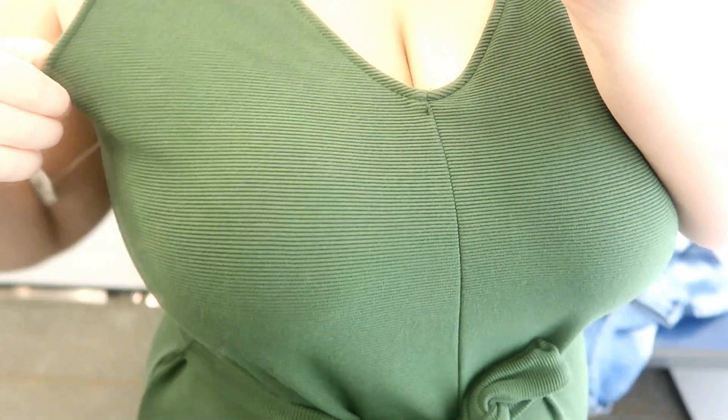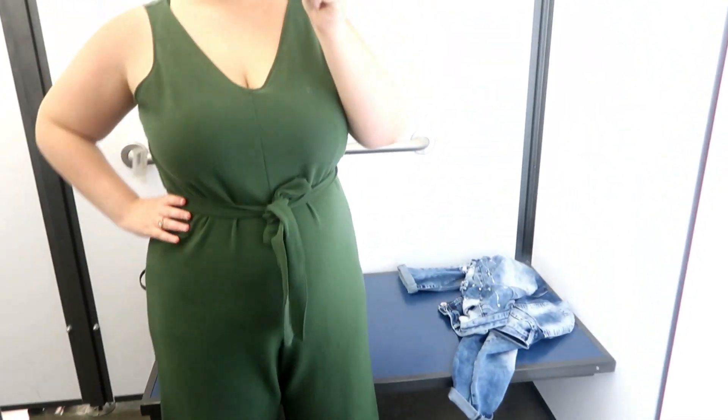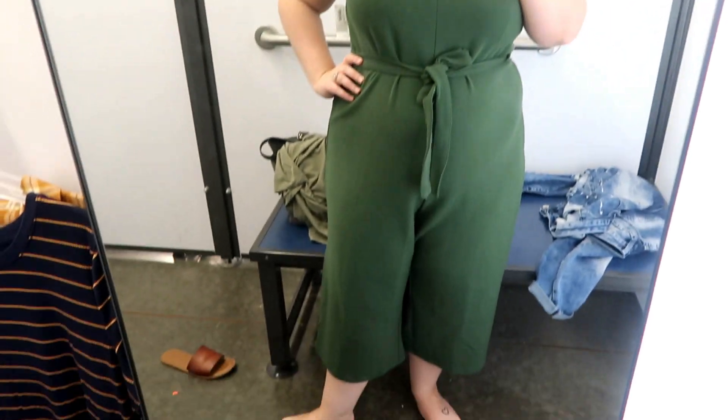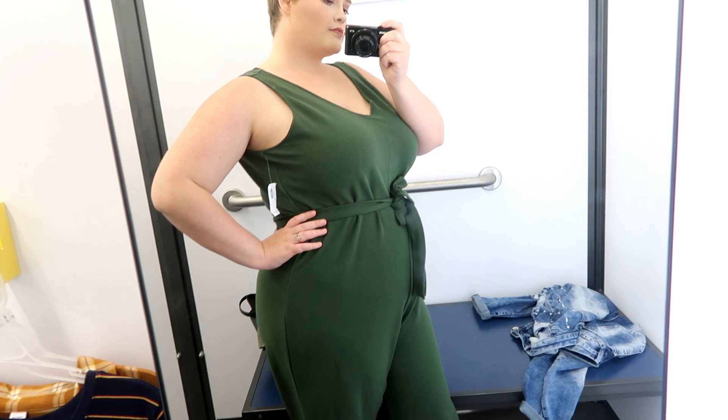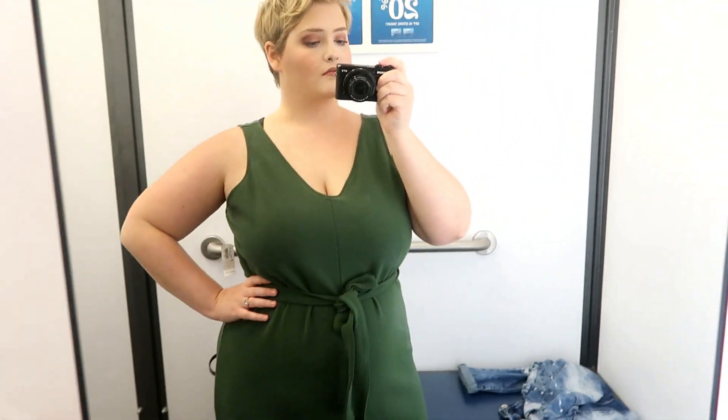This one had me looking like Larry the Cucumber — I couldn't stop laughing after my Big Bird experience. It was an extra large and I think it's an exclusive on oldnavy.com, so I couldn't tell you the exact price. I just don't love culotte-style pants on me — I don't like when they cut me off at the ankles, and I naturally have wider legs. But I don't think it's the worst thing in the world. With some shapewear and wedges it could look pretty cute, and with a denim jacket over it, really cute. I liked the material — almost a ribbed texture — and you could easily wear this in a casual office environment.